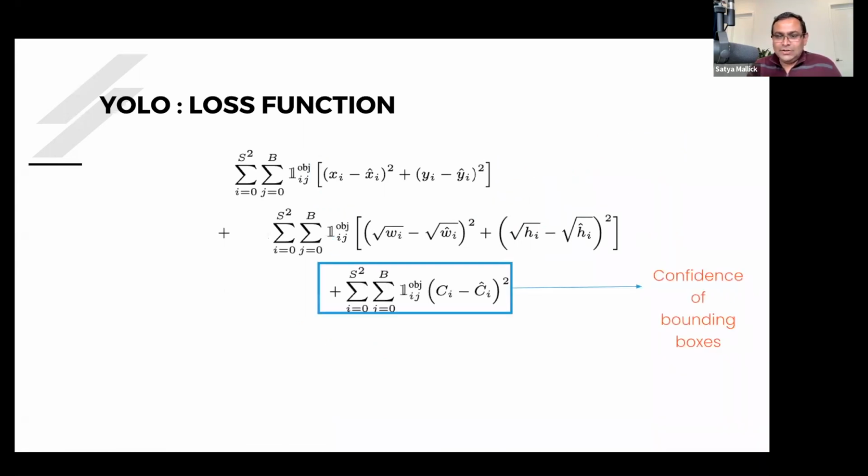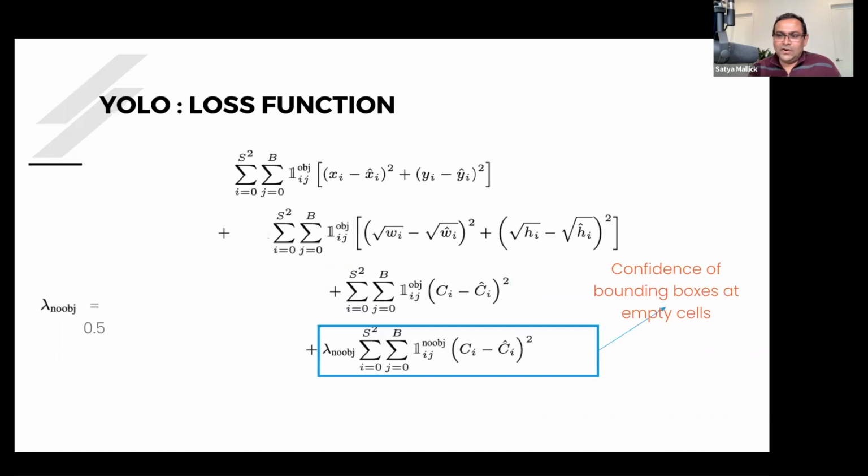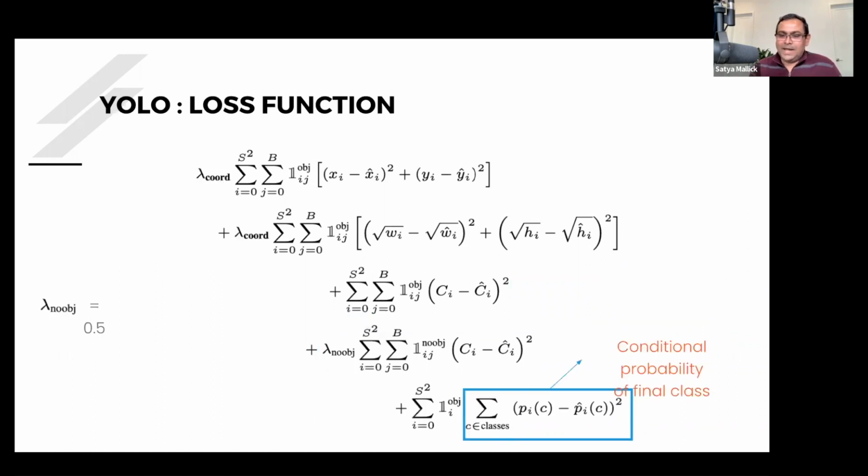So similarly, you also have the confidence associated with the bounding box. The thickness of the bounding box that I was saying also needs to be high, otherwise it's no use. So in the loss function, we also have a term that encodes that loss. And finally, we also need to make sure that if there is no object, the confidence of the bounding boxes in that region is small. And finally, the object probability, that is, which object is there if the bounding box is present.